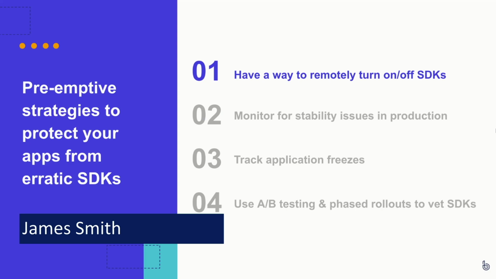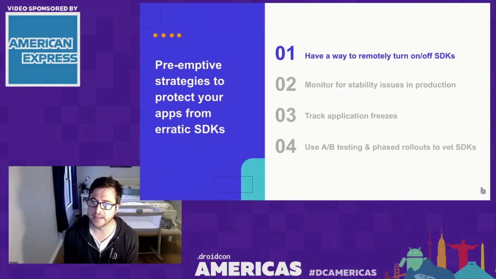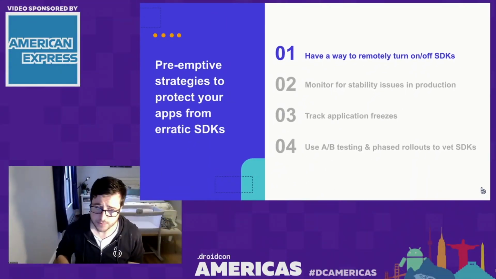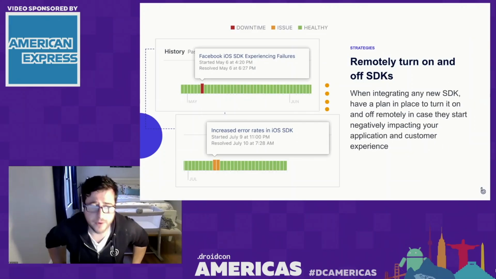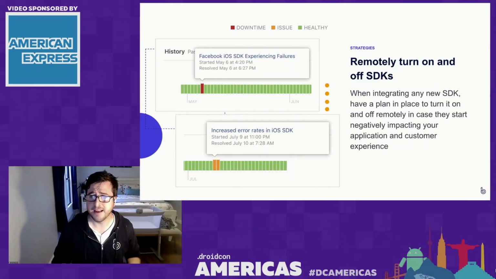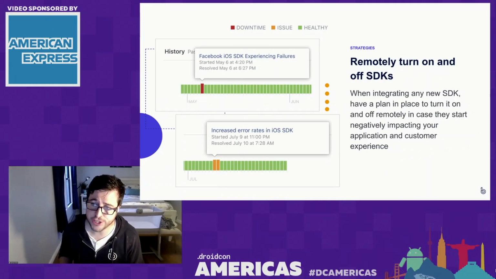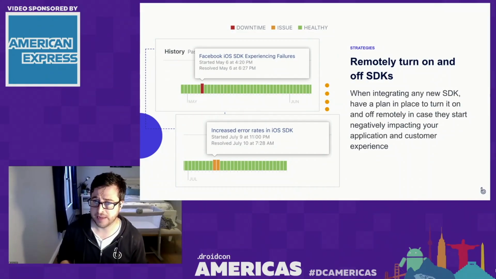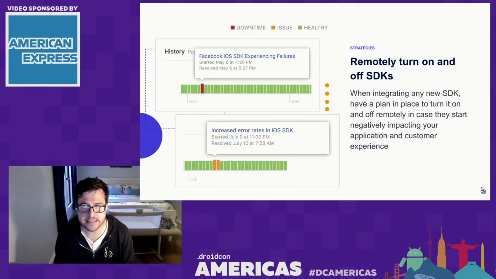Now, there's no reason why you can't utilize these to also turn on and off things in an emergency. So an example here would be for the Facebook SDK, using that as an example again, wrap the initialization, if possible, of the Facebook SDK or whatever SDK you're using in a feature flag. Now, this is definitely easier said than done.